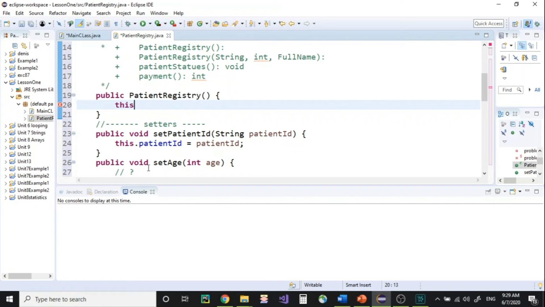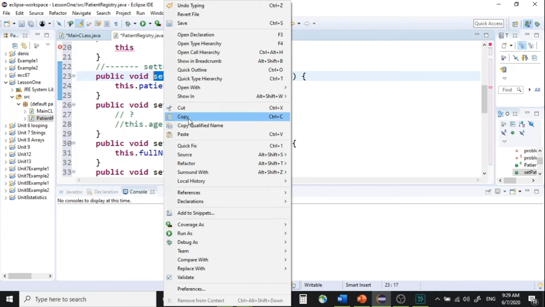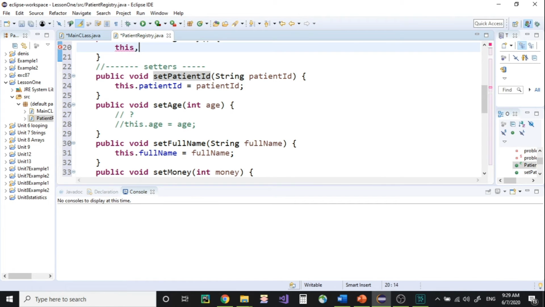You know what? Let me just copy it. Oh, I remember my Eclipse is a little bit old, so that's why it doesn't like it. Here it is. Set the patient ID. Dot. Set patient ID. It's dot, not comma. And in this area, you have to pass the patient ID. I'm just going to say unknown.